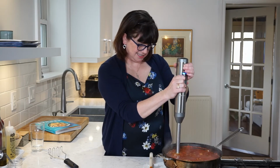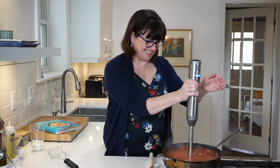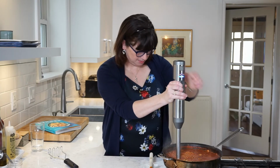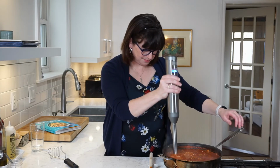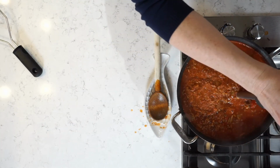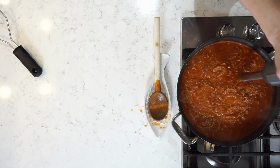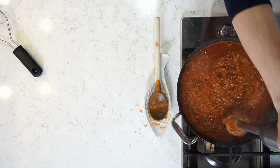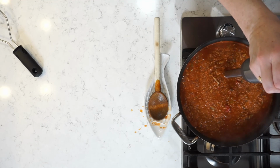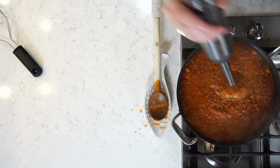Just here and there. Because all those vegetables are so tender, they just puree into a lovely creaminess. Yeah, that looks pretty good.